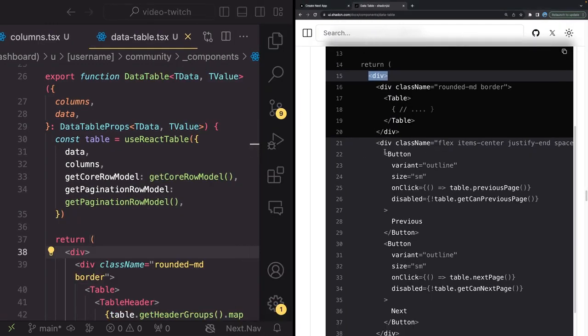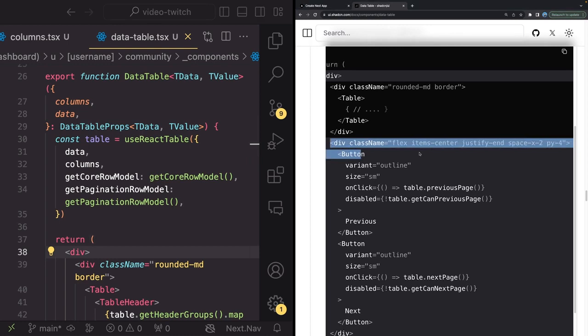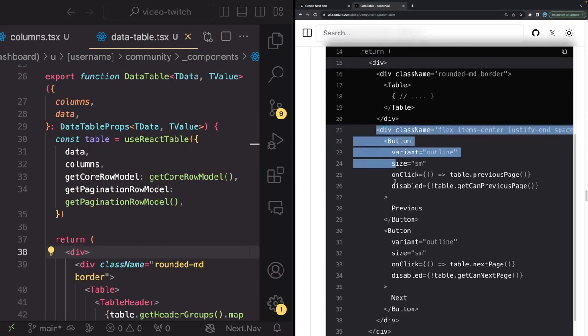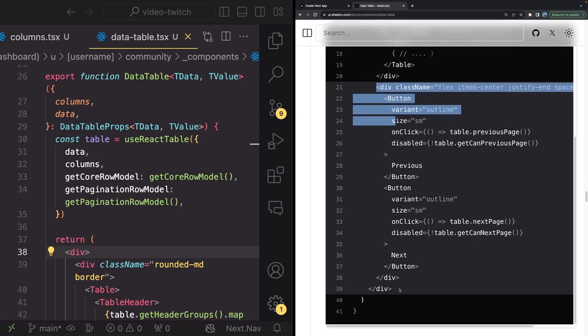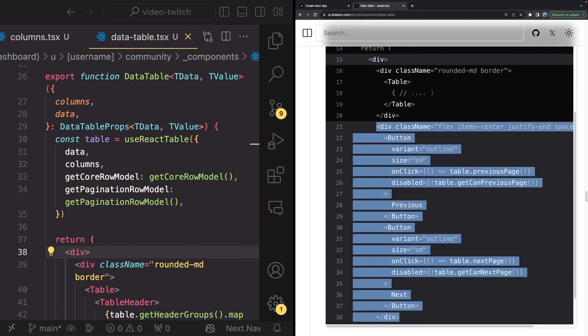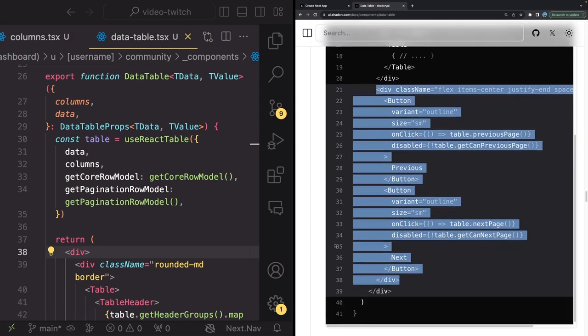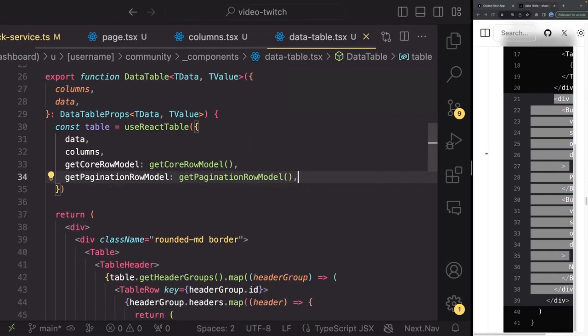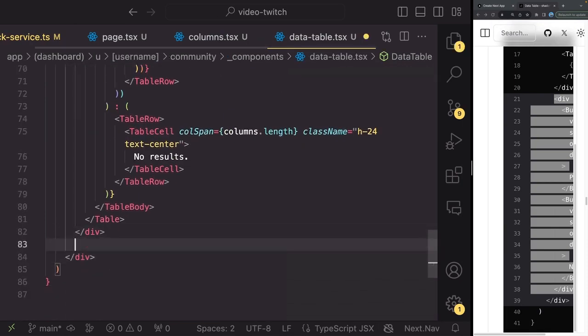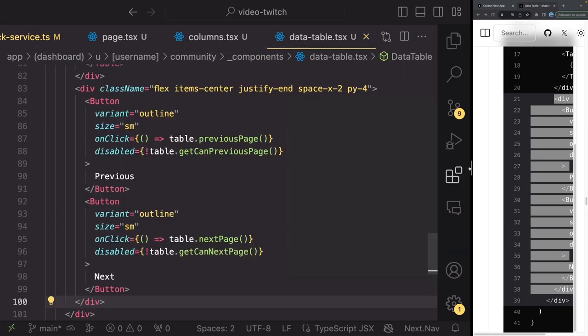we have to add this line of code right here. So you can go ahead and copy. You can see it's clearly highlighted, right? So just go ahead and copy it. And we don't have to copy the last one div, because that's the div which ends this div, right? So just this part. If it's easier, you can just go into my GitHub and copy the data table component, right? We are copying this anyways. So we have to paste this all the way to the bottom just before this new div ends, like this.